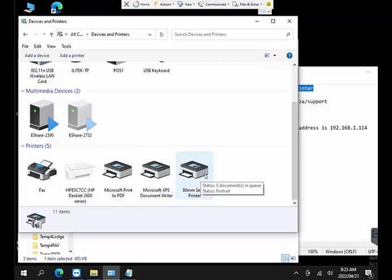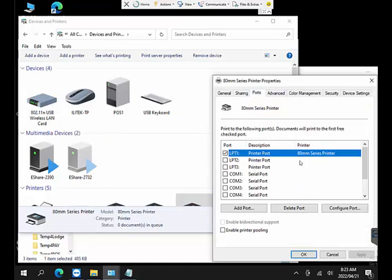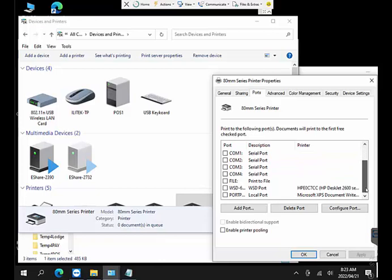If I right-click on the printer and go to Printer Properties, then look at Ports, it's set to LPT1 — that's a parallel port, which is not correct. If your USB cable is plugged into a USB port and the other end into the back of the printer, and the printer is on with paper loaded, a USB port will appear on screen allowing you to select it and start printing immediately.